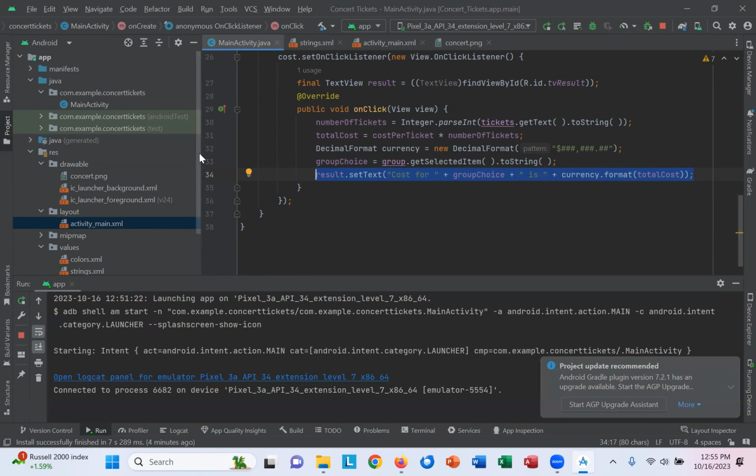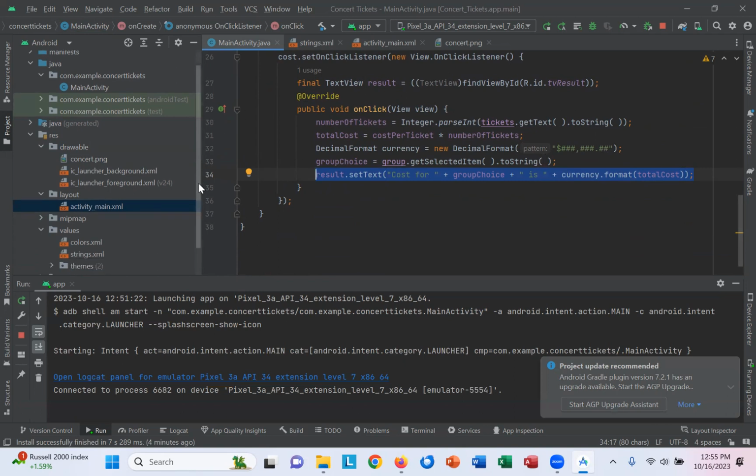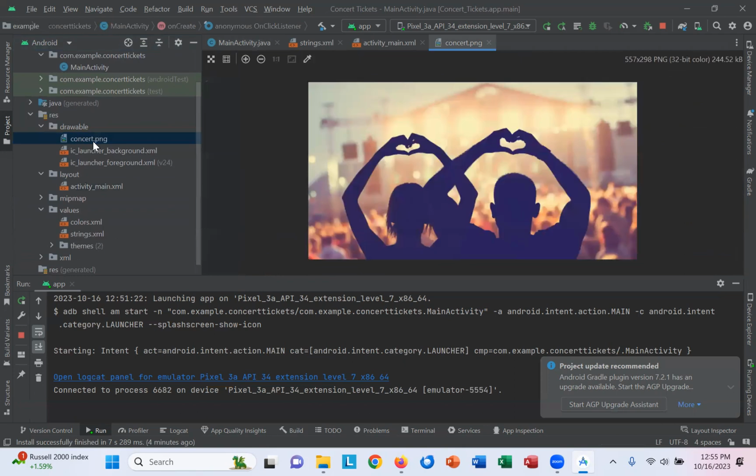And again, as I showed you in previous instances, if you wanted to change that concert picture, you would have to go into the res drawable folder and put whatever your new image might be.